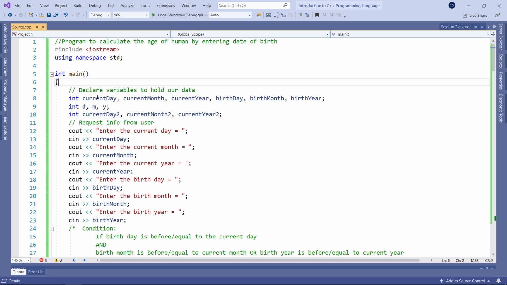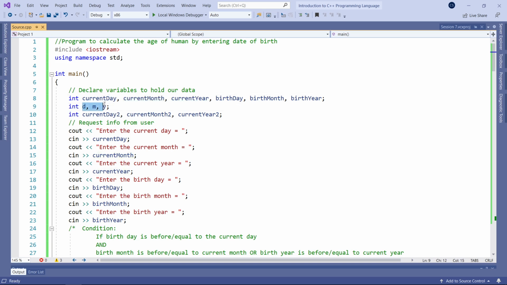So that's going to be some integers for the current day, current month, and current year, and then the birthday, birth month, and birth year. Essentially what we're doing here is subtracting the birthday from the current day, the birth month from the current month, and then the birth year from the current year.